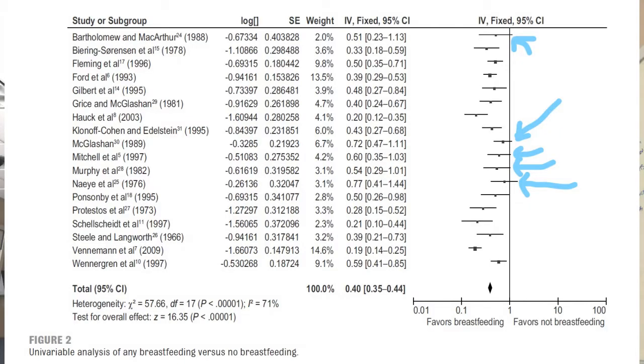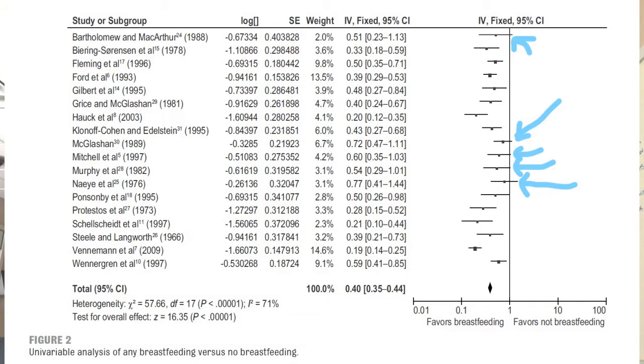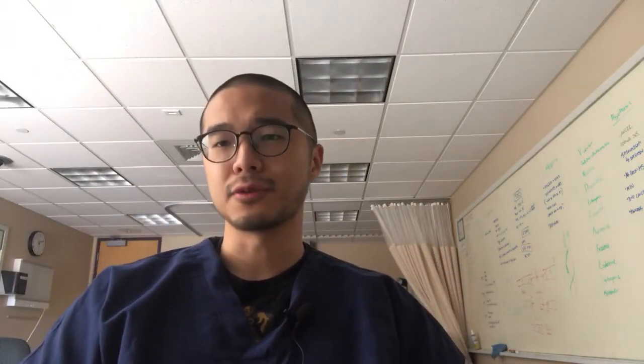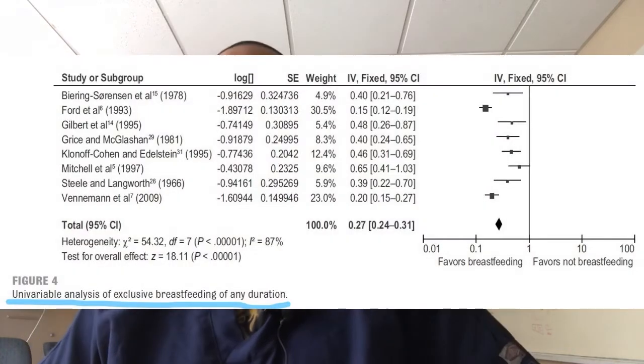Basically, remember, an odds ratio of 1 means that if I breastfeed my child, there's no association with a baby dying of SIDS. Even though you had those studies that crossed over 1, you take the whole average, the weighted average of these odds ratios, and you come out with the summary odds ratio. You can see here it's less than 1, meaning that any type of breastfeeding I do with my child makes my child less likely to die of SIDS than a mother who did not do any breastfeeding. Now let's see what this table shows.